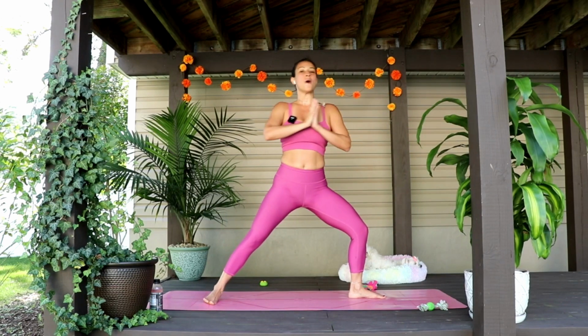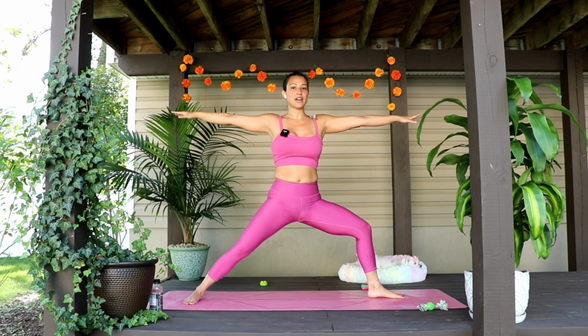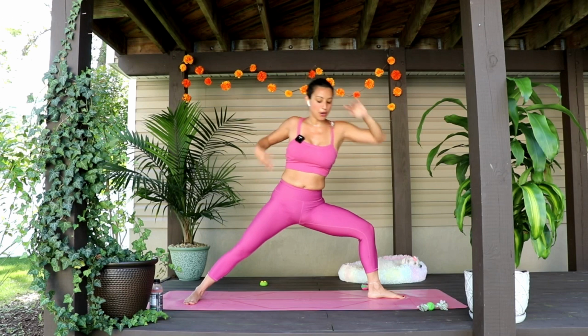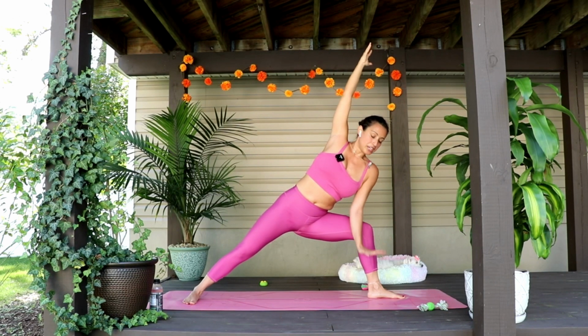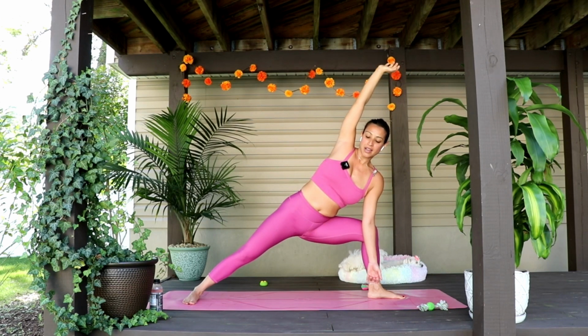Drop the back heel, open, warrior two. Remember, adjust your feet, knee and ankle in alignment. Flip the front palm, give a nice stretch. And now forward with you into that side angle. Choose your option. If you need a block, place a block here. Open your chest, squeeze the shoulder blades. And here we go, remember, press now.